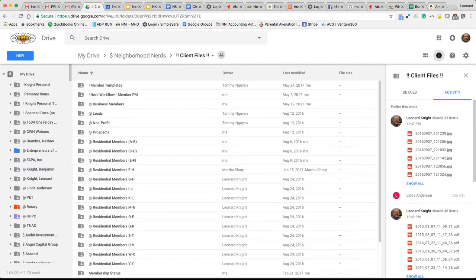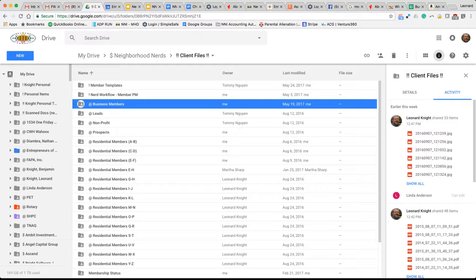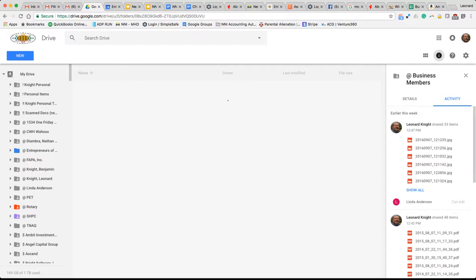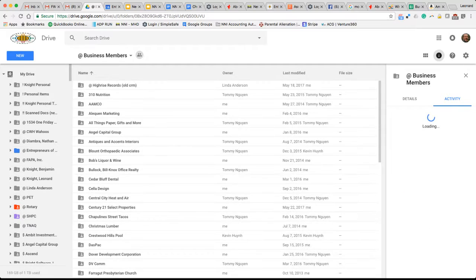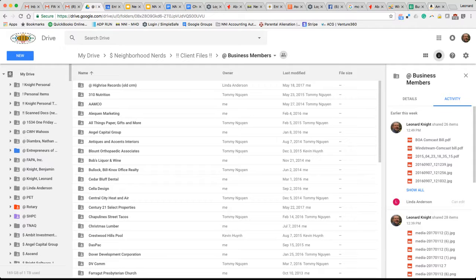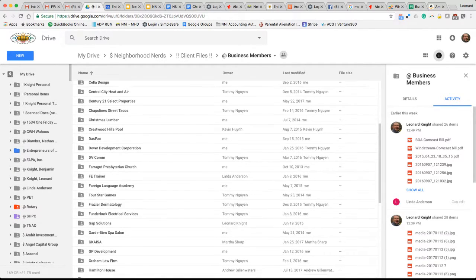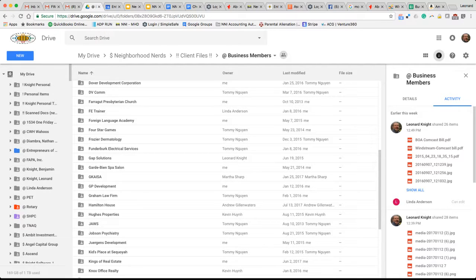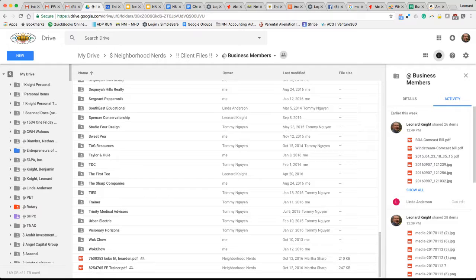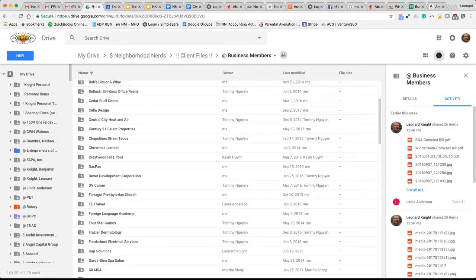Inside of this you're going to see the members' names. If you go under business, you're going to see all of our business members, and under each one of those business members, there's subfolders, and we should have member manuals created under there. We should have a member profile. We should have any assets that we may want to keep, images or documents or anything, stored under the folders for these members. So you ought to be able to go find anything you need. Again, you can search for a lot of stuff, but it's also very easy just to jump over here and browse to the member.